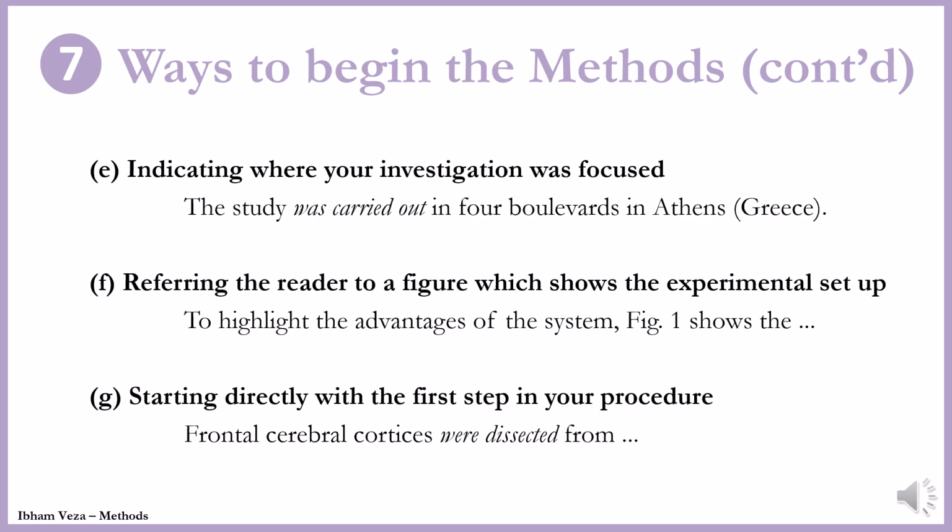F. Direct readers to a figure. You can guide attention to a diagram or setup image, as in, Figure 1 shows the experimental setup. And G. Go straight to your first step. Sometimes it's simplest to dive right into your procedure, as in, frontal cerebral cortices were dissected from. These flexible openings help your methods section flow naturally and clearly.